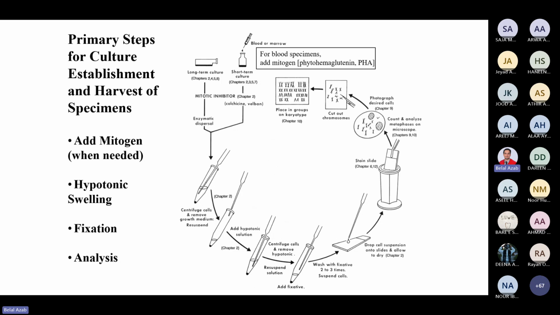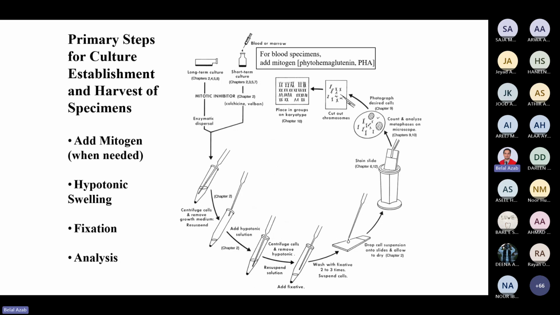The mitogen, phytohemagglutinin, its function is to induce a cell to undergo the cell cycle. The cell comes out of arrest and continues through the cell cycle. In G1 to S phase, DNA replication occurs, and each chromosome will have 2 sister chromatids. G2 and M, and the cycle continues.